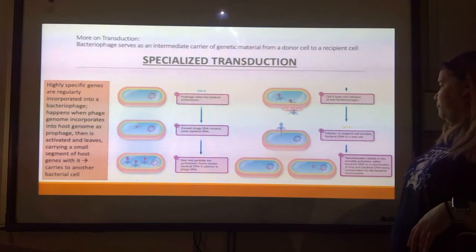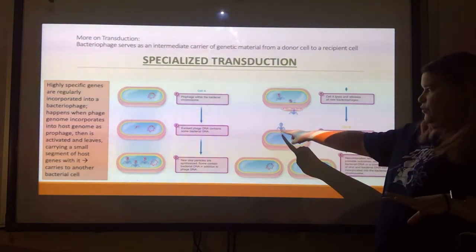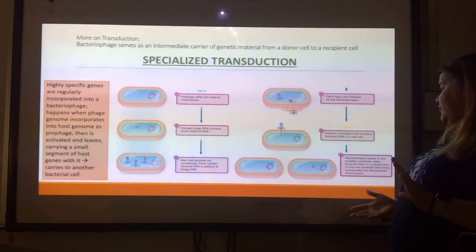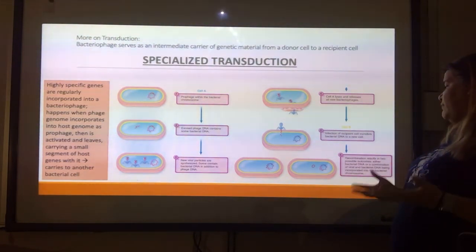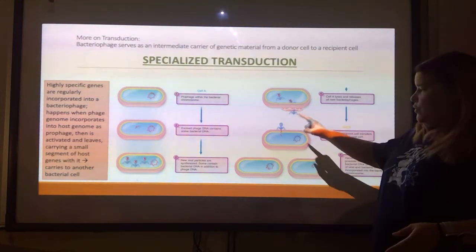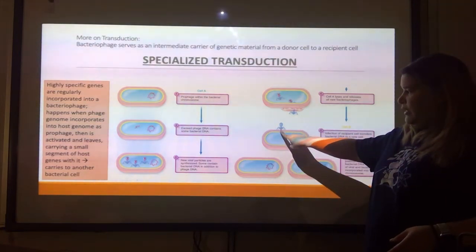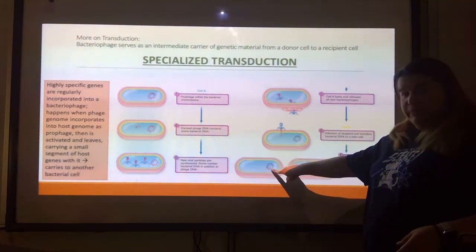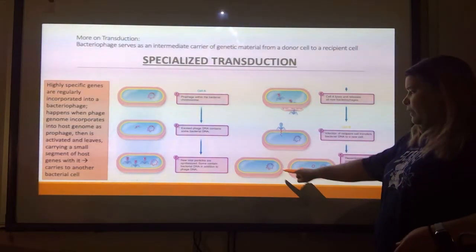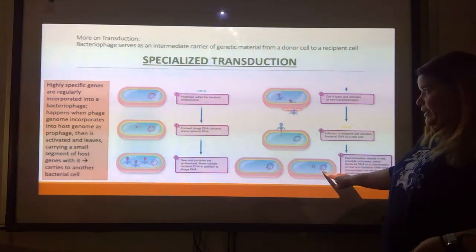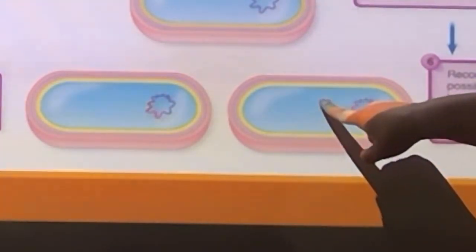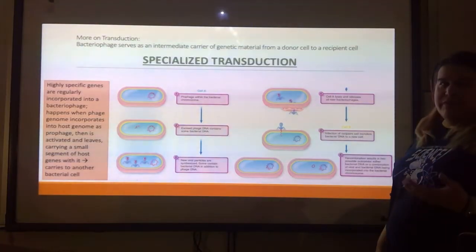Recombination of this genetic material results in two possible outcomes. Either bacterial DNA or a combination of viral and bacterial DNA being incorporated into that bacterial chromosome. So it can literally be this whole chunk here getting incorporated into my chromosome. So you can see pink, red, and purple. Or the only thing that gets incorporated is the genetic material from cell A, which is the pink, and this little circlet here is what's left of the viral DNA.